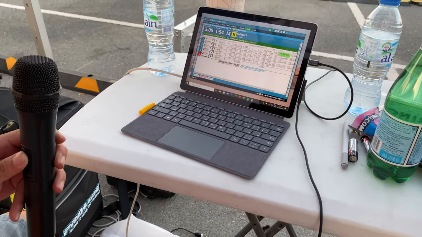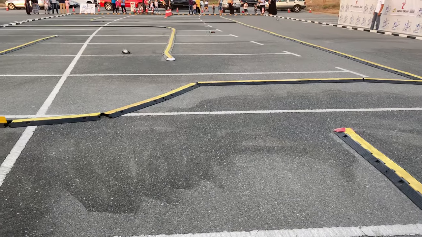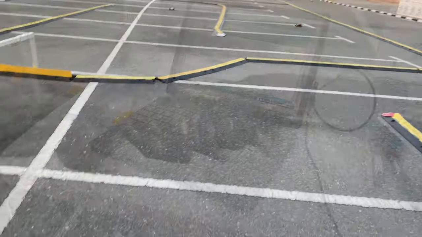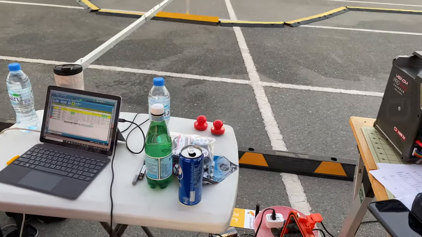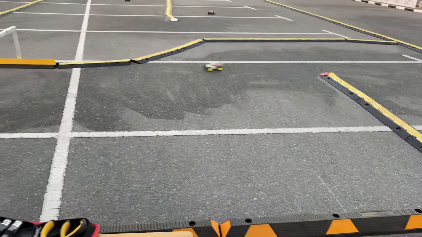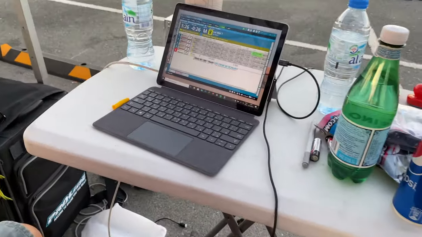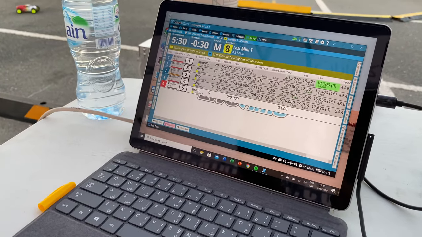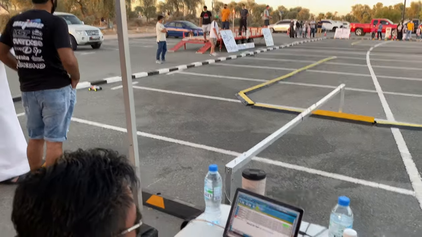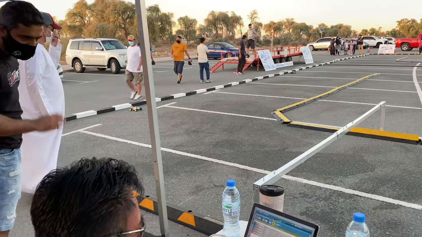Abdullah, 11 laps. Brian, still fifth position. Second, Rob, third. Abdullah, 19 laps. All right, guys, finish your lap. Here is the winner list. Abdullah in first place. Finish. The winner, Abdullah. Second, Herb. Third, Rob. Jabber, fourth. Brian, fifth.